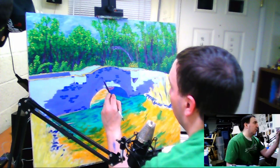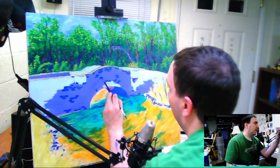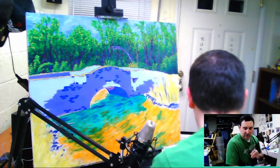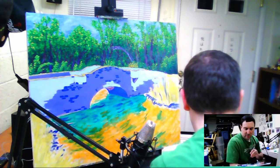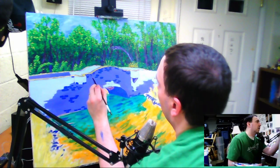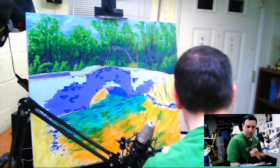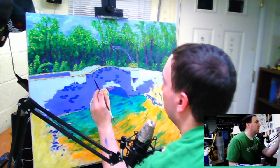I'm just going to hammer out with this color for a little while, and then I'll go in and try to make them a little bit interesting. Yeah, ooh, that was a little too much on there. Big old chunk. Ooh, I took a little bit of extra linseed oil. A nice little moment there. Huh. Okay.